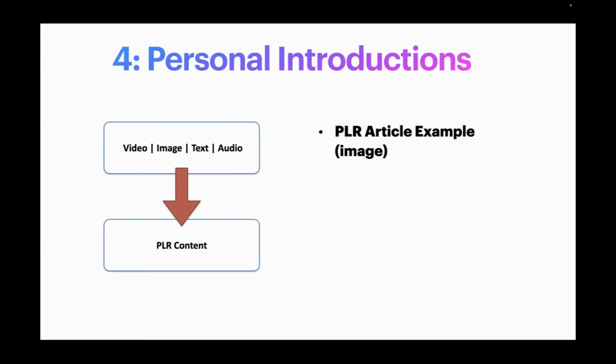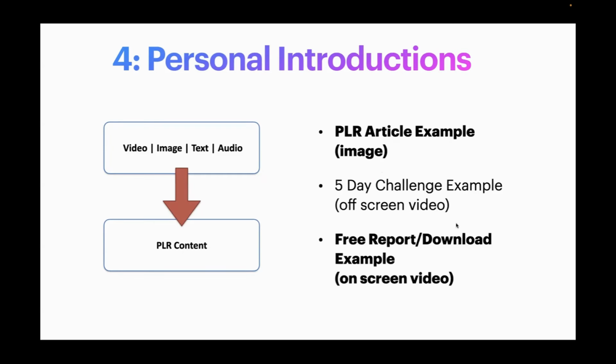And I'm going to show a couple of examples. One would be a very basic image with an article. Another one would be a 5-day challenge with an off-screen video. I know some of you are getting into video, but you're still maybe not comfortable speaking into a camera. So you could do video where it's just a slide and your voice. That works. And then if you really want to go the whole way, do an on-screen video where you're introducing something and then offering it below. So I've got 3 examples here, and I'm just going to show you straight up the example.